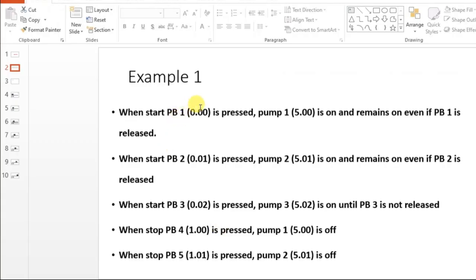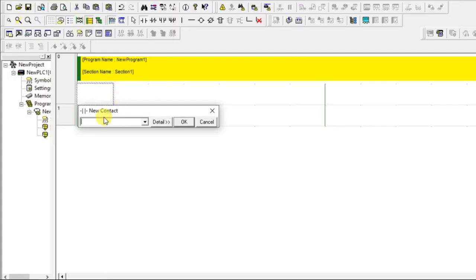In the example, they have given the addresses 0.00, 0.01, 0.02 and 1.00, 1.01. So we'll write the same addresses. 0.00 is named PB1.